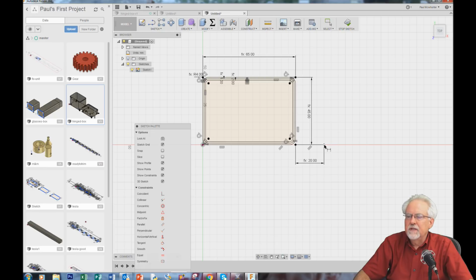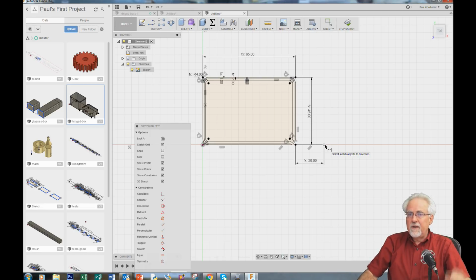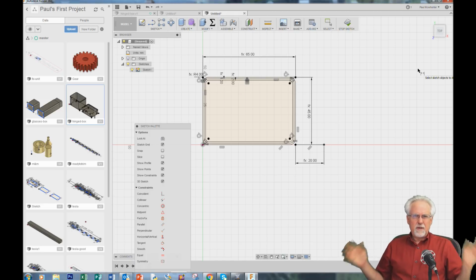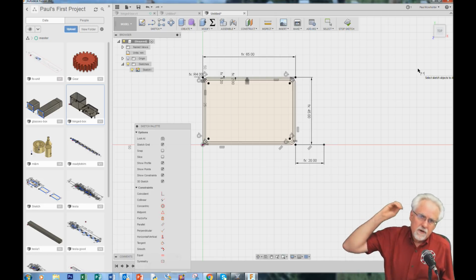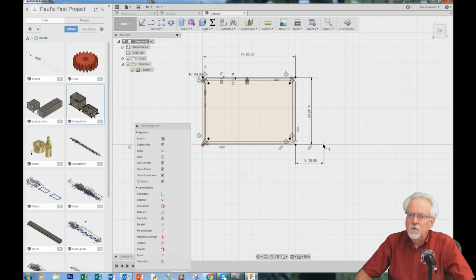Now, what did I just do? I gave myself a little corner out here to lock my next design onto so it's not floating around in space. Even though if I just started here and put it here, it looks like it's going to sit in place, when you start editing and customizing it, it starts behaving in a strange way. So we are going to be deliberate about being very specific where everything is. So we're going to lock this next design to this corner.